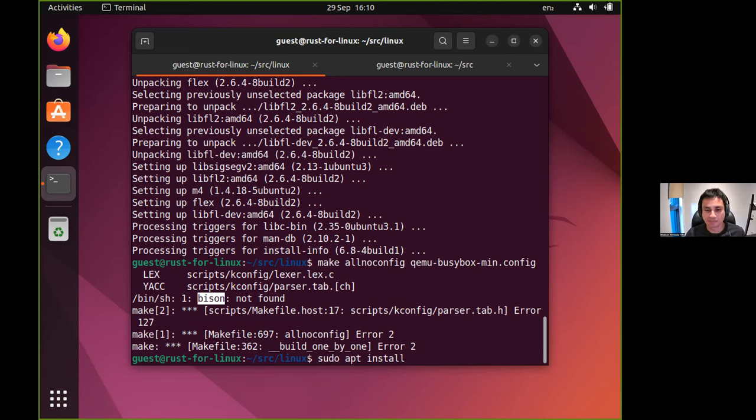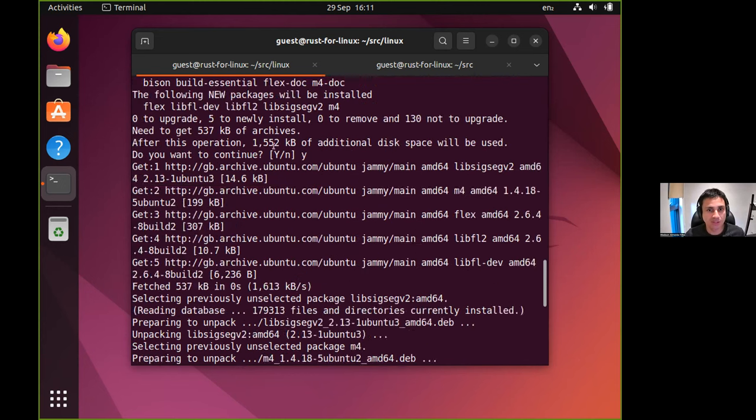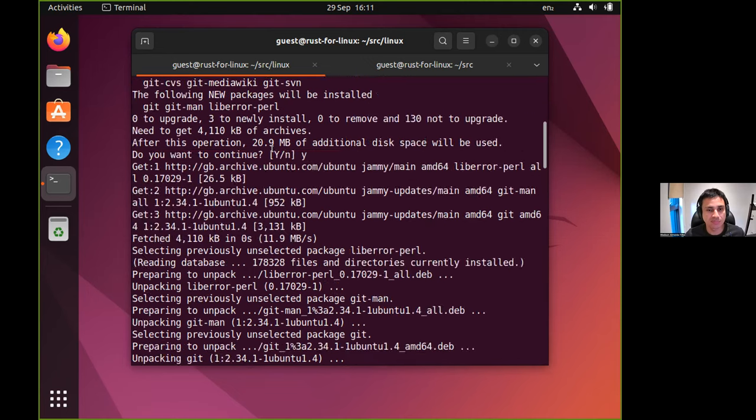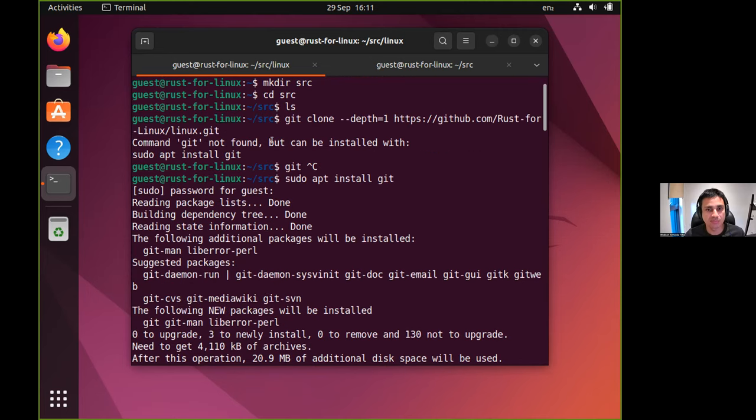Wedson, yep. Somebody, I think, is asking for a reference to the commands. So what I can do, since I'm following along, Wedson, is cut and paste the commands for you in the chat. If people want to follow along, give me just a minute. I will cut and paste starting from the beginning of cloning Linux. I already have Flex and the other installs on my system, so I won't be running them, but I will cut and paste those commands as well.